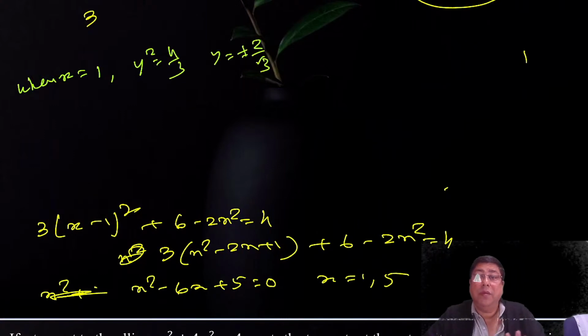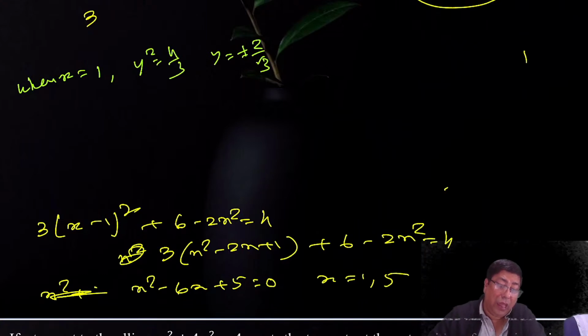Everybody, whenever this type of sums are coming, this type of long sums are coming, our target should be that we have to try to neglect first this type of sums. At the end of the examination, we'll try to solve this type of sums whenever the calculation is getting long.